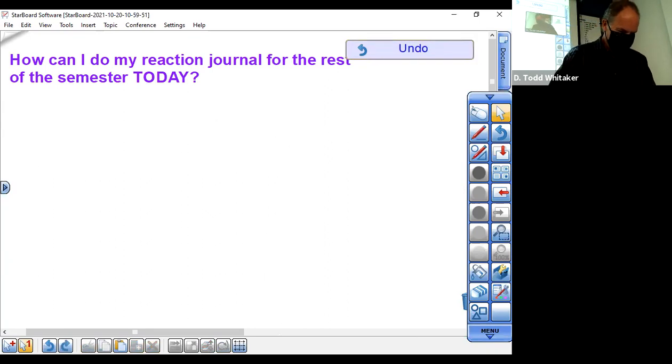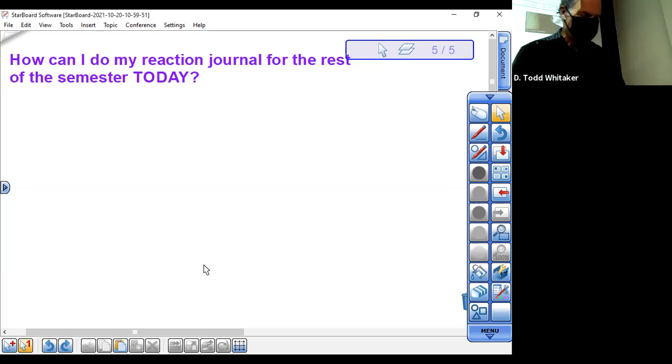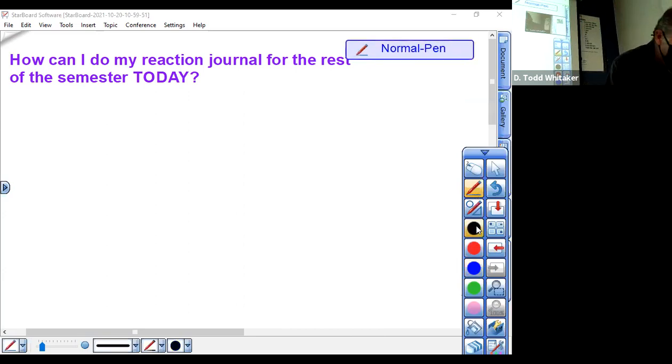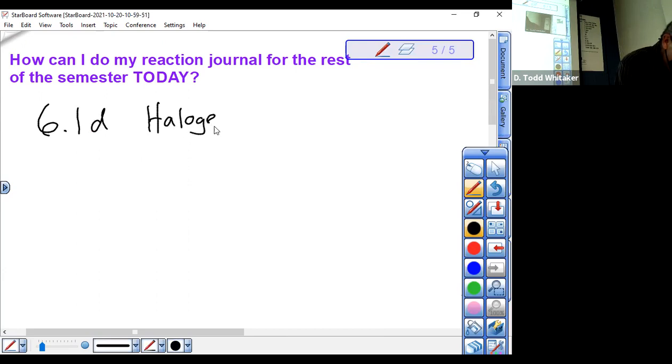That's funny. 6.1D, halogenation of alkenes. And it's supposed to be done by hand, so this is appropriate that it worked out this way.